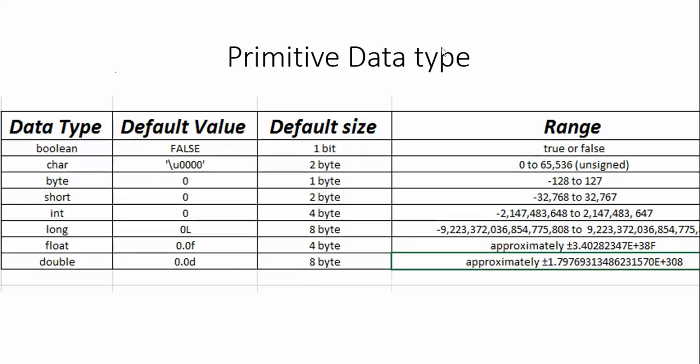So I hope this chart is clear for you. Let me repeat once again. Data types are 8: boolean for boolean values, true and false; character for a single character, A, B, C; byte, short, int, long for decimal values, and the usage will vary based on your requirement. So if you have small values, you can use byte, short. If you have large values, everything can be covered in int. And if you have fractional values, you need to use float or double, and float takes 4 bytes of memory, double takes 8 bytes of memory.